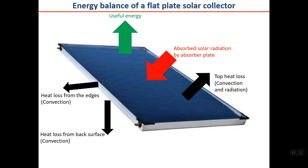The picture here shows it in a simple form. Red color here is the absorbed solar radiation by absorber plate. Then there are some losses from the collector from the top, as you can see here, from the back surface of the collector and from the edges. While it may be negligible, but it exists. So there are heat losses from different sides of the collector.